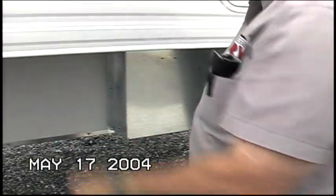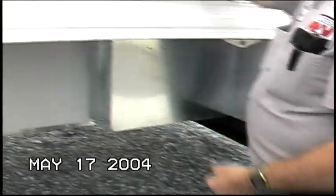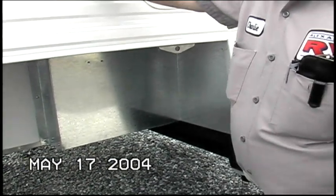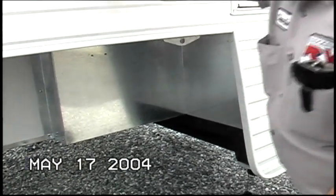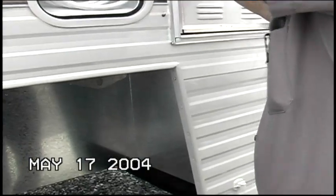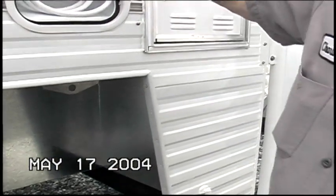Very lovely. 40 quart in there. This is our heater vent right here. It gets hot when you run it, so you don't want to touch it. Right here you got an outside shower. This hooks up here like this, and you put the little thing in, and your shower hooks up here.